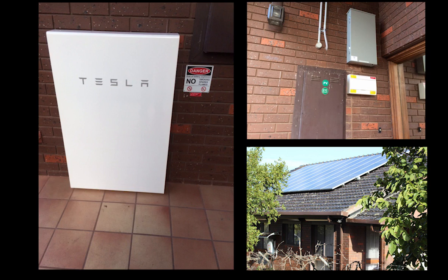I chose the Tesla Powerwall 2 as it offers the highest battery storage at the lowest cost per kilowatt hour. Despite battery technology still being relatively expensive, I wanted to financially support Tesla now because I believe in Elon Musk's vision for the company and I want Tesla to win this race. Tesla have a real shot at revolutionizing how the entire world makes and stores electricity. And I want to be a part of this revolution, both to bring my electricity costs down, as well as help support them in their mission.